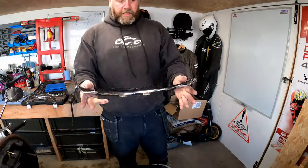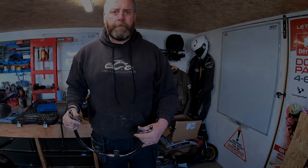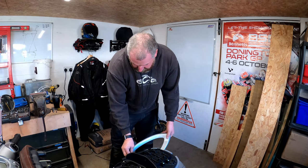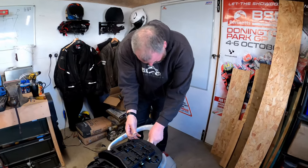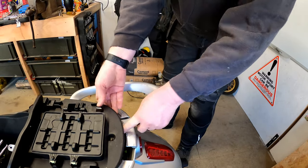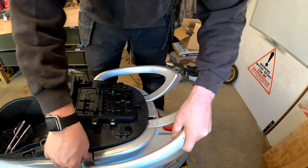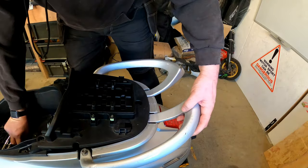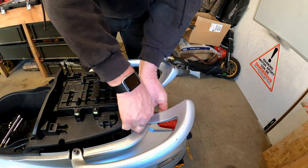And there we go. There is the old one removed. Pretty straightforward, just literally four bolts. So now we can get the replacements fitted. To fit the new ones, it's literally a case of just popping them into place and refitting the bolts. Now, as you can see on these grab rails, they are a little bit scuffed from being in storage and being a little bit abused. But I'm not particularly worried about that because the whole bike's covered in scuffs anyway. But I can get them re-powder coated later.